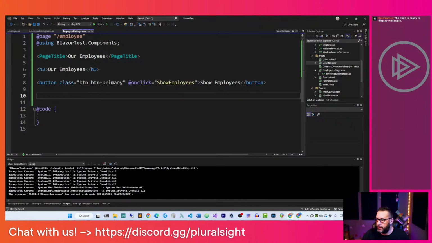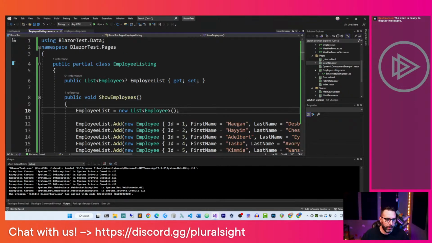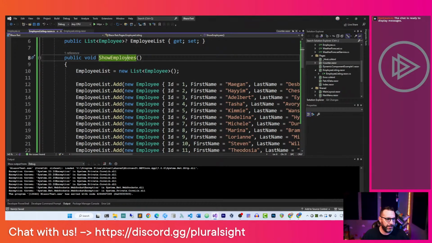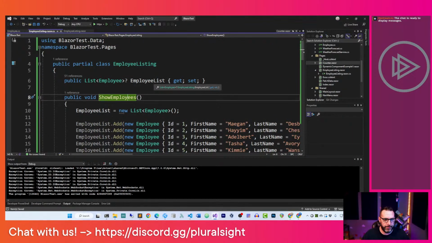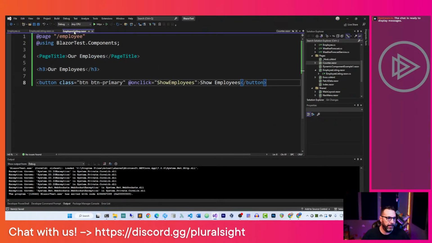Let's check here really quick. Perfect. Just doing the tech check thing again. We can remove this code because it won't be executed. So on click, show employees. We know that's going to call this class that's going to build up this huge employee list. Let's start displaying the stuff from that employee list in our Razor page.